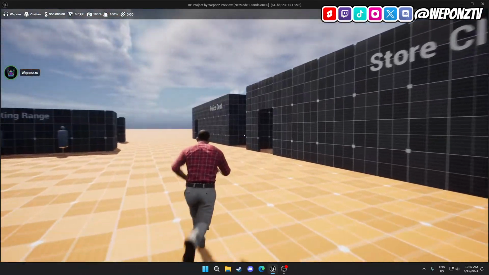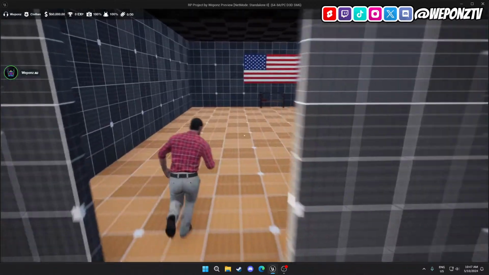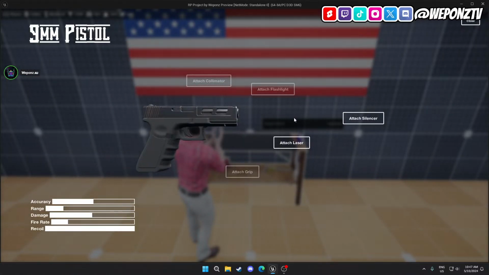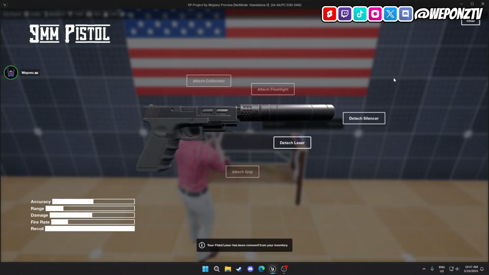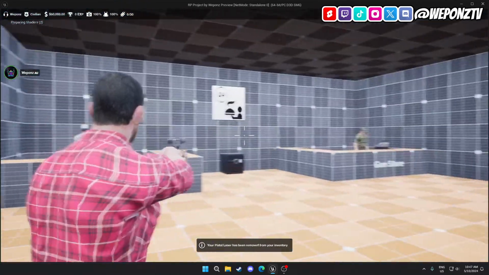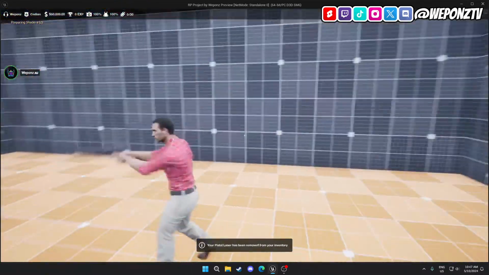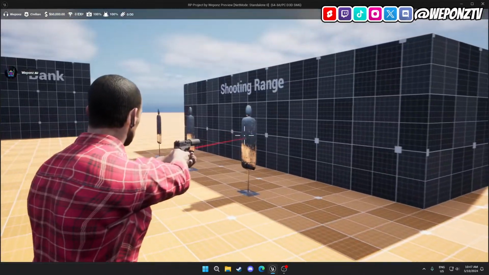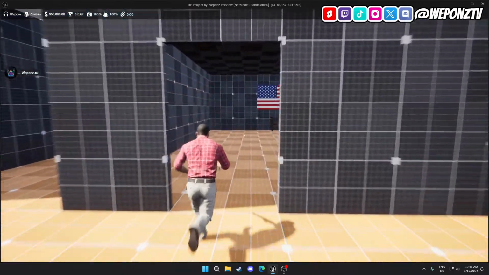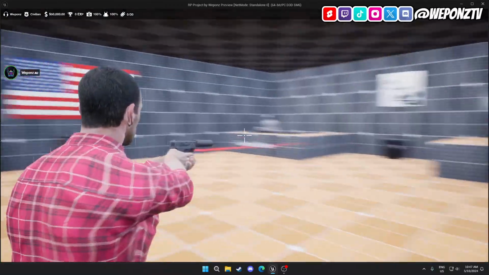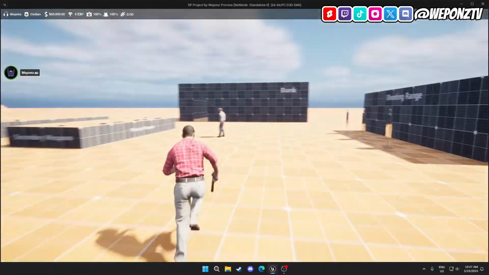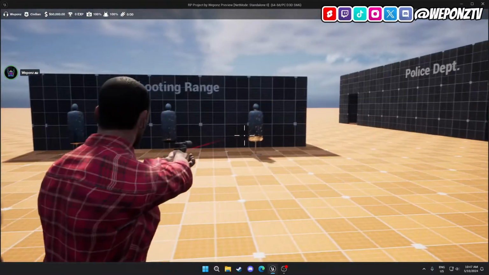So let's go whack this silencer and laser attachment on. Come to the weapon benches, which will be at gun stores and that. Whack that bad boy on like that, and look at this. Why isn't the laser... Well, you can't see the laser. Oh, yes you can. Okay, but there we are. So there's the handgun. Let's get a bit of gunplay going.